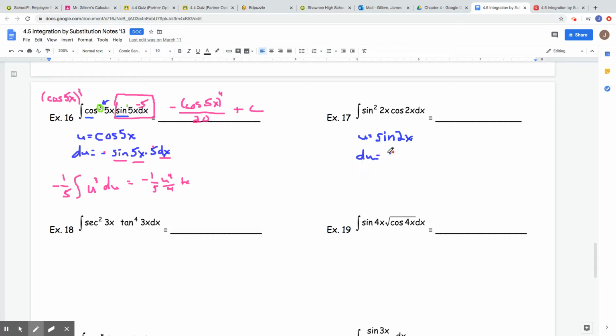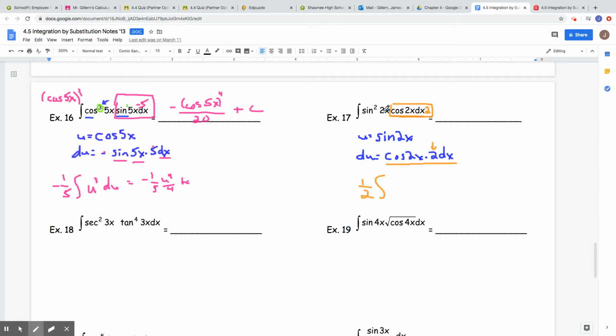We then take the derivative of sine of 2x. The derivative of sine is cosine. Keep the inside the same, times the derivative of the inside. Don't forget about the 2. If you're going to make a mistake, that's where it comes. So now we need all of this in here. Well, I have cosine 2x dx. I'm missing a 2, so just add it there. And then this all right here is cosine 2x times 2 dx. That's our du. Put a 1/2 on the outside.